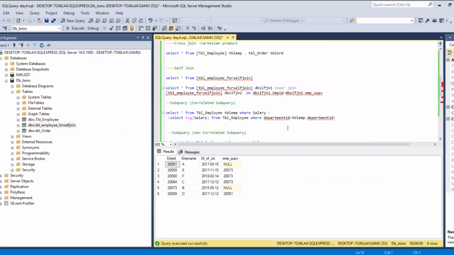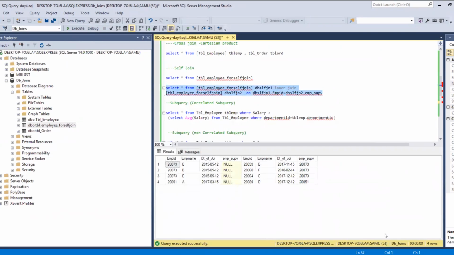That is table employee A. Select star from table employee A, and again table employee. This time you will name it with the alias B, where A dot employee ID is equal to B dot. We have already learned a little bit of joins. So which type of join do I need to fire, inner or outer? Inner. Right. So this is the syntax for this.